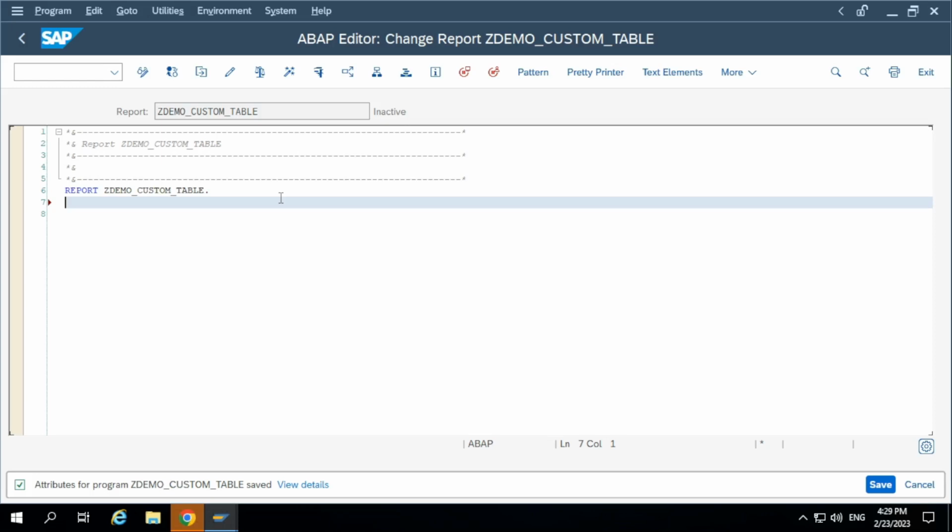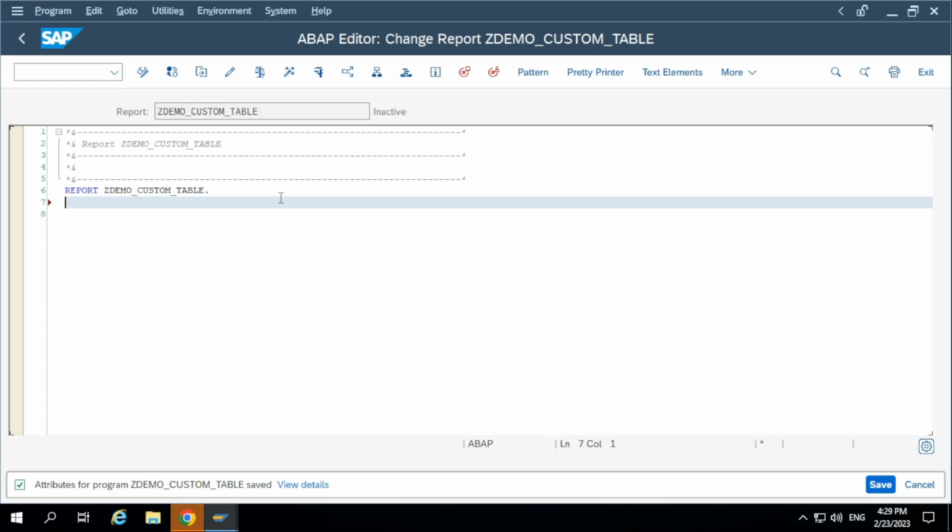Into table the data of IT underscore employee, EMP ID, EMP data. Maybe I'll select up to 10 records. I'm not using any where condition.